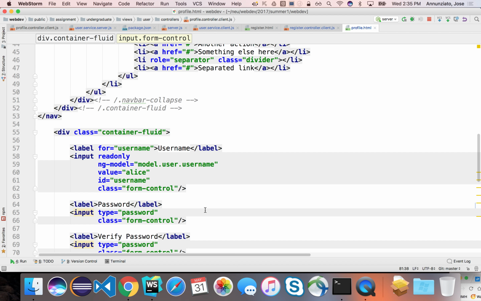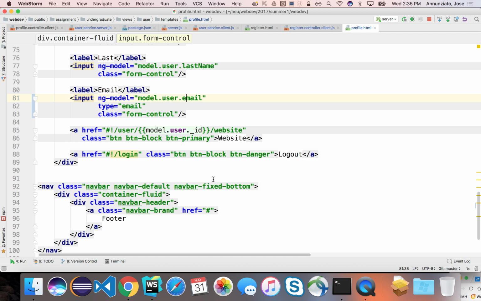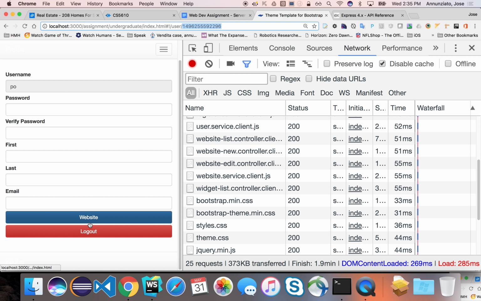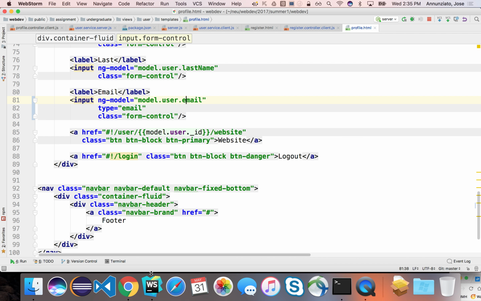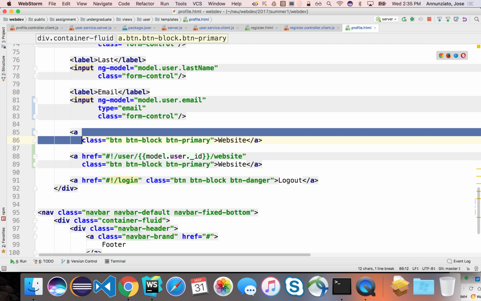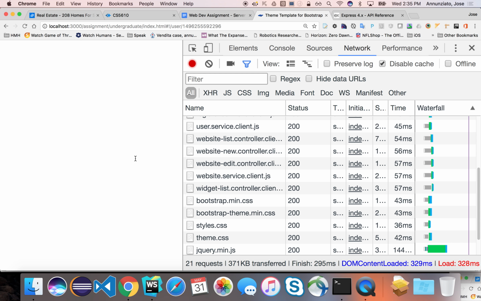So from the template, we would like to add a button that allows us to update. So let's see, we don't have that just yet. Yeah, we have website, we have logout. Let's add a button that allows us to update this particular instance. So let's grab a button here. Okay, no href, so we're not going to actually navigate anywhere. Instead, we want to update, and let's paint this to be maybe green. All right, so we have that update button.